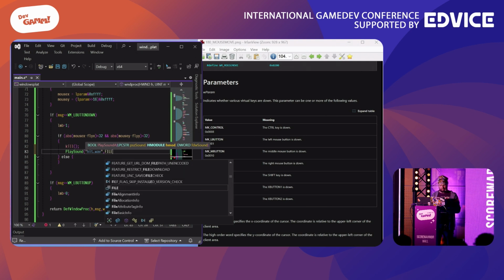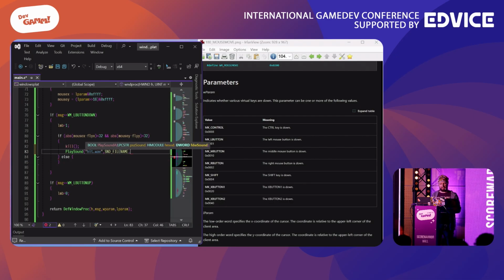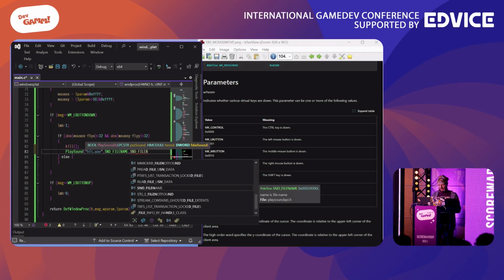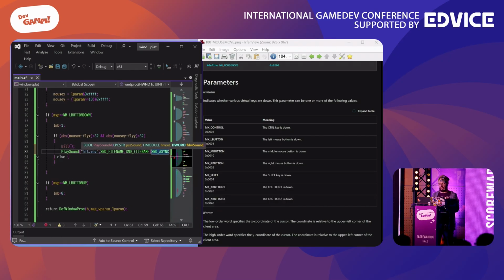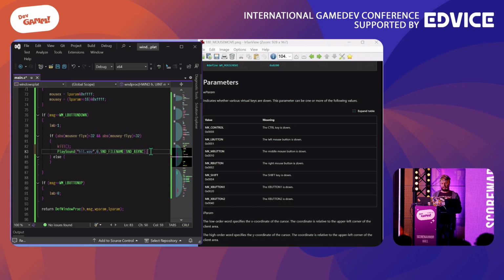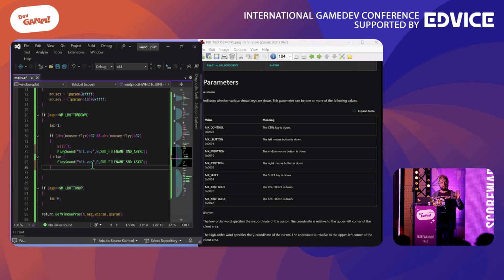file name. I think it's SND_FILENAME. Is that the module? Maybe. And then the sound is going to be, no, this is SND_FILENAME and SND_ASYNC. So async tells it to play it, so it does not stall. Otherwise, it will have a hiccup. I think this is 0 just. Otherwise, it would have a hiccup. It would stop to play the sound. It will stop the application, and you would have to develop like a message system or a multi-threaded thing to have that play. Let's see if that works.